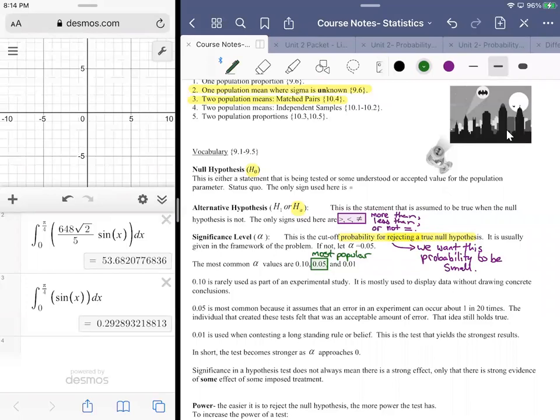Now, I wouldn't like that to be the case, but it also fits with a lot of the concepts that we have in probability, and that is that if we talk about a probability that occurs less than 5% of the time, we consider that to be unusual. So if an event is considered to be unusual, then it's probably either because of an error in the experiment or because of some significant effect going on.